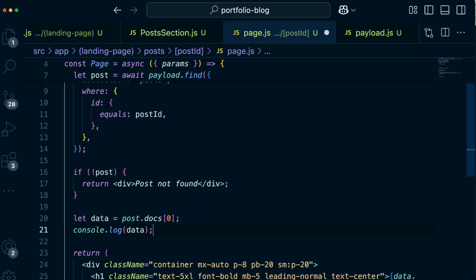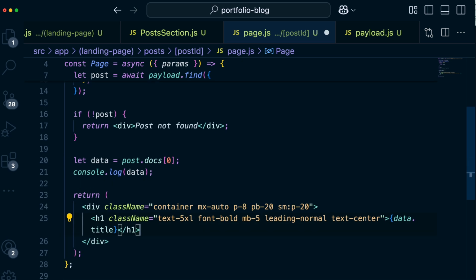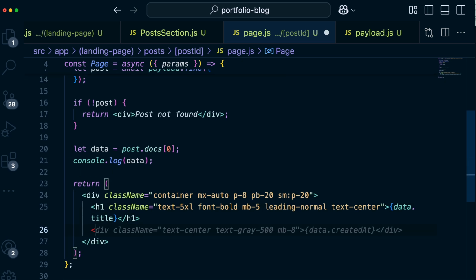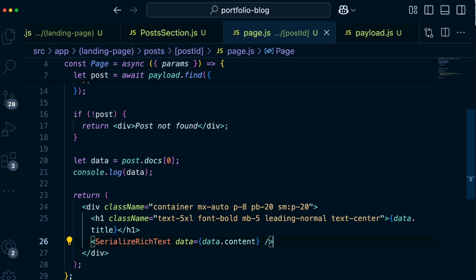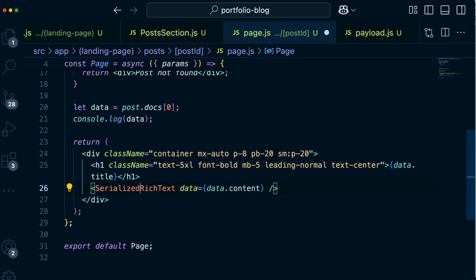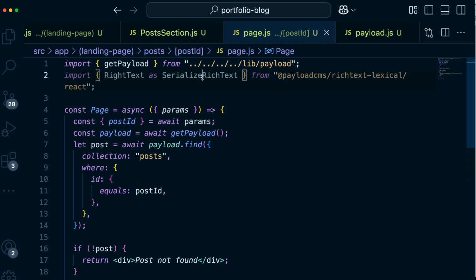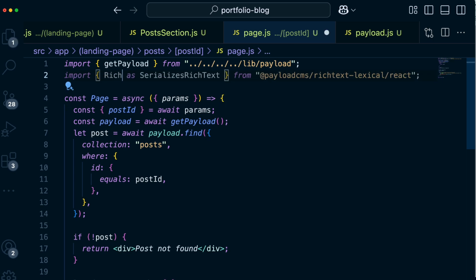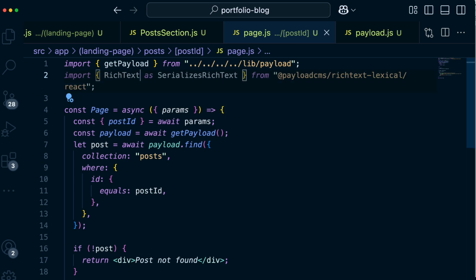I will copy this and add it below the header. And it has the props data, so we pass data content to it. We save this and let's test it out. Oh, it's serialized.